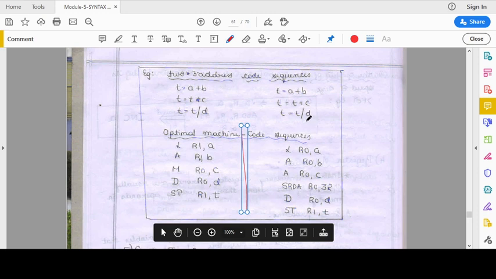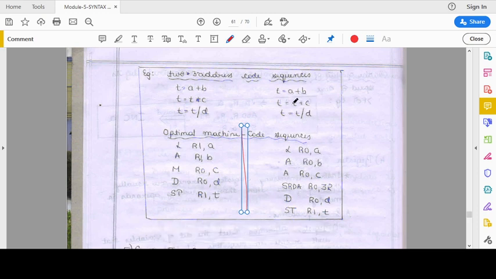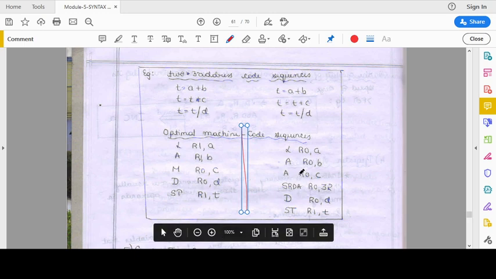For this, A plus B, adding the contents of A plus B, then T plus C, again adding the contents of whatever I have with T with C, and storing it into the accumulator R0 with the value overall, and the divisor value will be R0 comma D, and storing the overall contents into T.